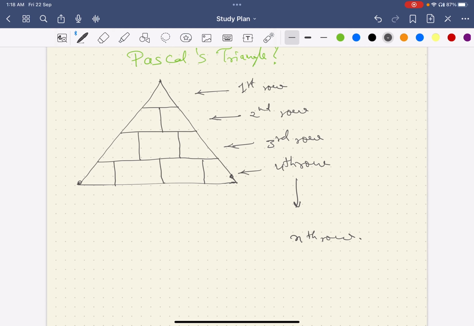There are basically two conditions here. The first condition is that the first and last element of the triangle is 1. This means in the first row there is only one element.